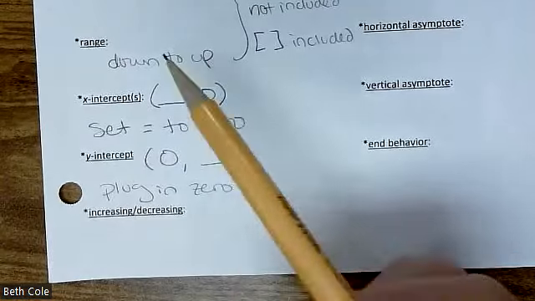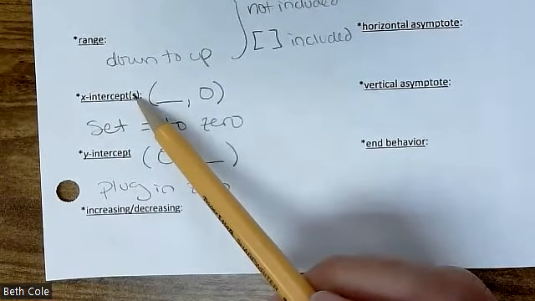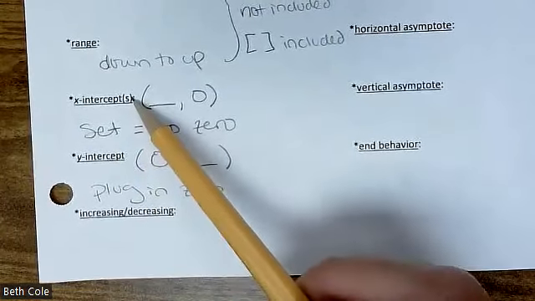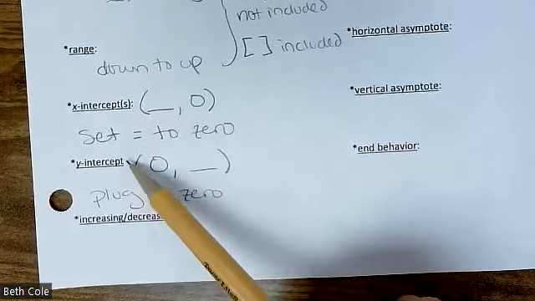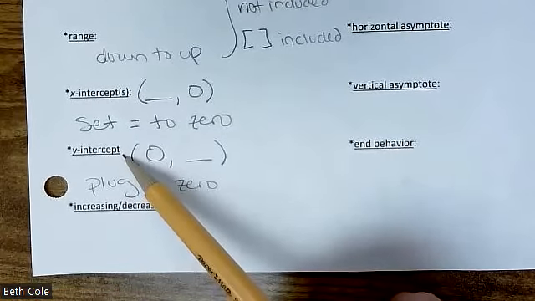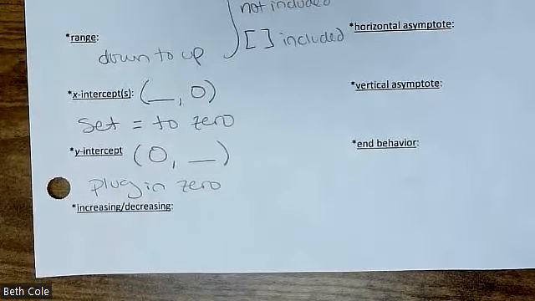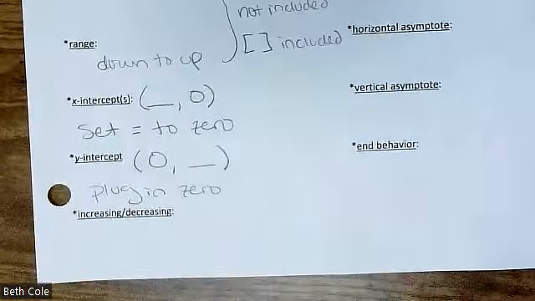I want to draw your attention to this. Do you see how x-intercept has maybe an S on that, but y-intercept doesn't? You can have more than one x-intercept, but you can only ever have one y-intercept. How come? Imagine your y-axis. Can it hit the y-axis more than once? It won't be a function. It fails your vertical line test. Okay, so this one you can have multiple. This you can have only one. All right, so we'll go back to the example.